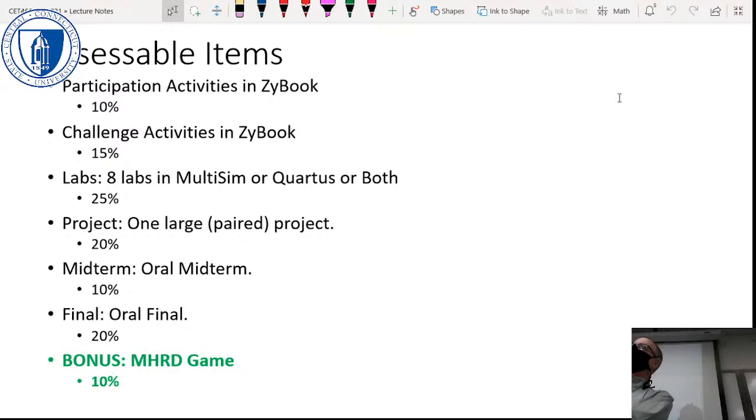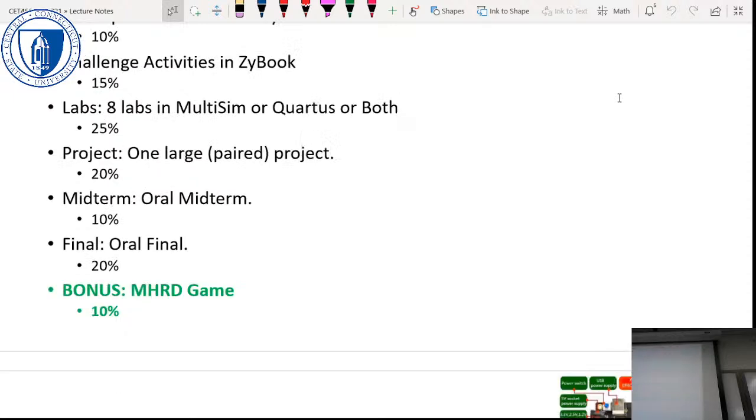And the same thing with the final. Again, oral. That means it'll probably be during finals week, although I'm happy to arrange other times. Some people have other stuff happening at the end of the year and need to get out earlier or get out later or what have you. But we can talk about that at the end of semester. So it's just a reminder for me to publish the midterm, and we'll talk about that next week.